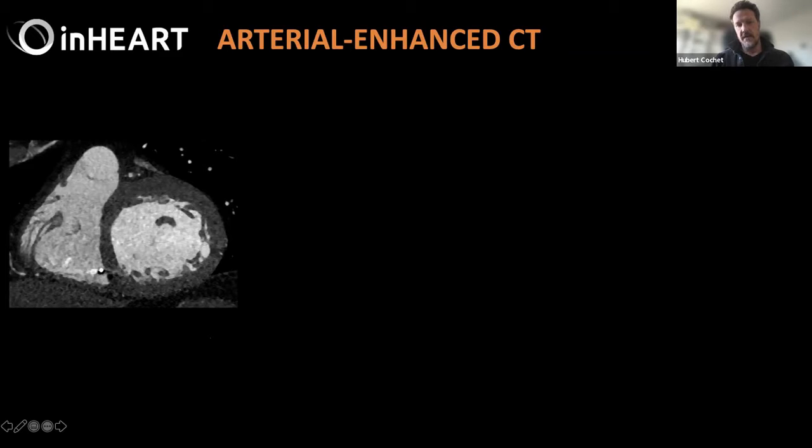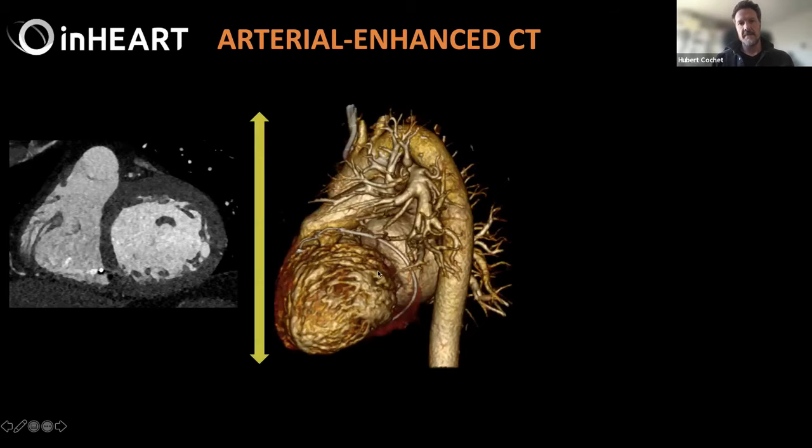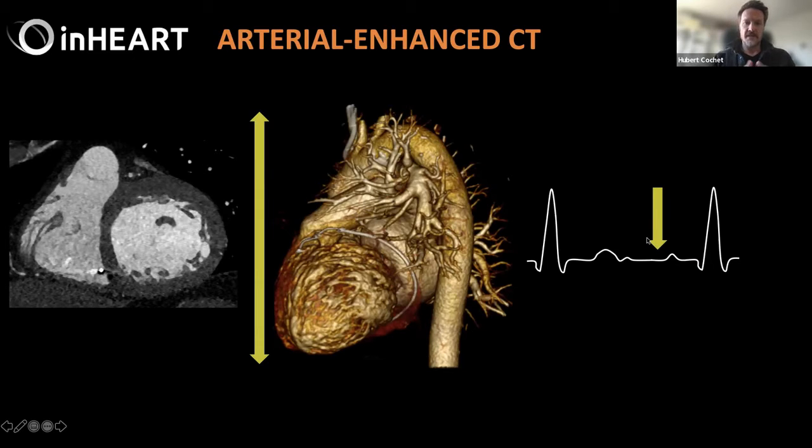The only differences with respect to classic cardiac CTs is first this injection protocol, which has to be slightly modified, but the InHeart team can assist you in doing that. Then there's the coverage also. We need the aortic arch or the pulmonary arteries, and you will see why. Pierre will tell you that these are critical structures to obtain optimal registration during the procedure. And then we need these to be acquired during mid-diastole, meaning that it's the maximum volume, so the volume matches well with electroanatomical mapping systems.